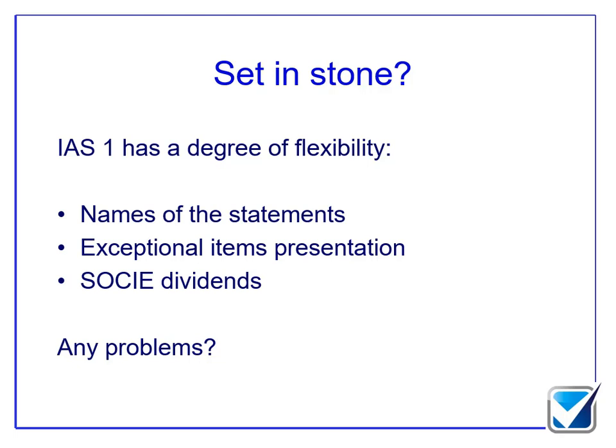Okay, consistency, we've talked about. Consistency will allow for comparability, and that comparability will now allow my users to make economic decisions. So comparability allows for economic decisions. We've talked about materiality and aggregation. That aggregation, the other side of that is then the offsetting side of things. We've talked about offsetting, and we've talked about comparability as well. Are we happy with all that so far? Fantastic. Okay.